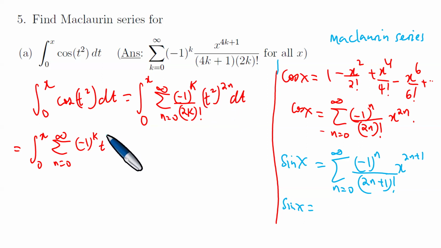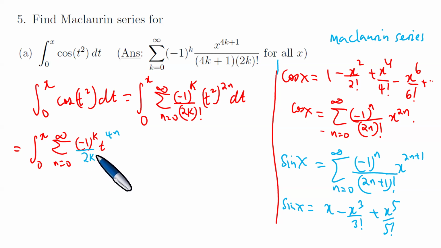But now, in this case, you have 2 times 2n, which is 4n, because the formula has 2n factorial and also this. But you can look at the series expansion of the sine. If you put 0 here, it becomes exactly x minus x cubed over 3 factorial, and then you have plus x to the power 5 over 5 factorial. So this one, you have 2 times 2n, because if it's x, then it's x to the n, but here it's t squared. So wherever there is x, you put t squared, and 2 times 2n is 4n. But this thing is divided by 2k factorial.